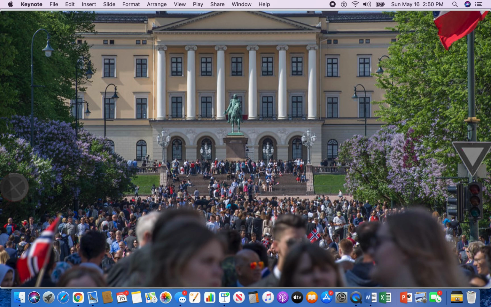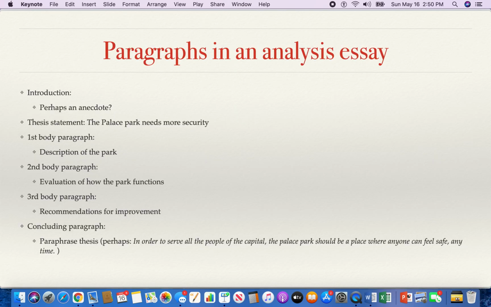And here's a picture of that castle, and the park is on both sides of you here. And they have the Norwegian flags, those red, white, and blue ones. I can't see the king here, so it's either before he has gone out on the balcony, he would be behind that guy on the horse, or maybe afterwards. But that's what it looks like.